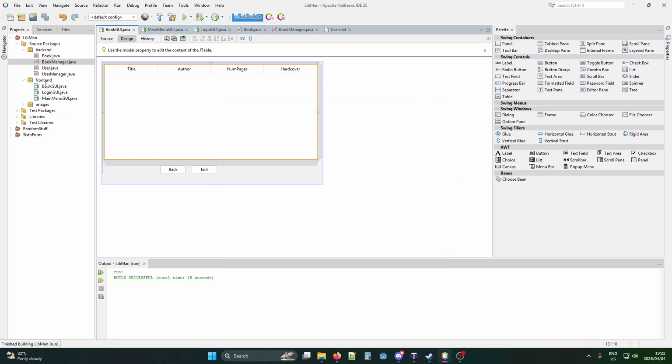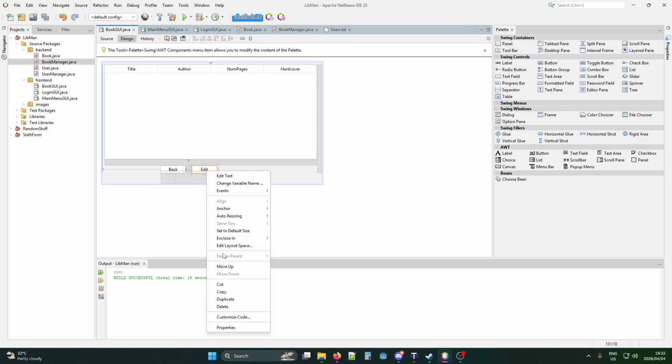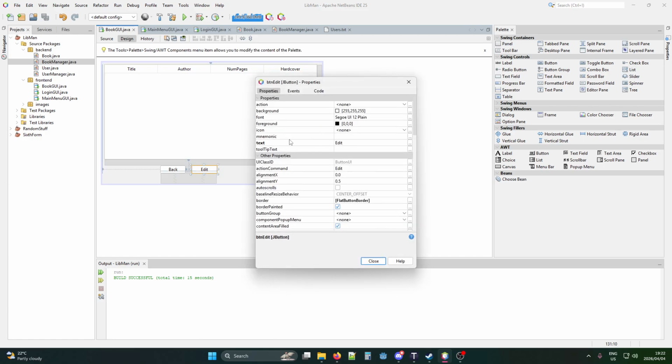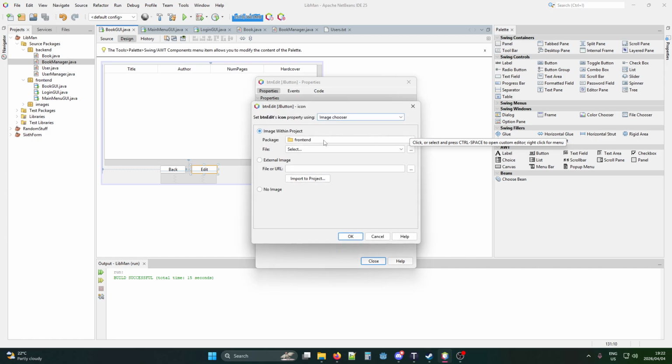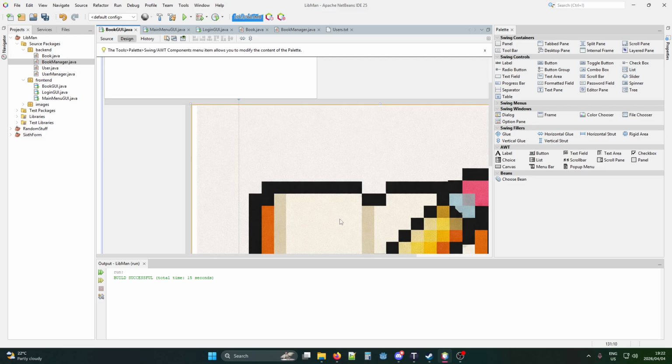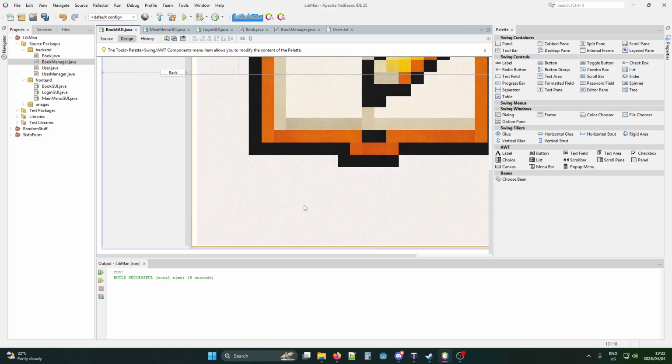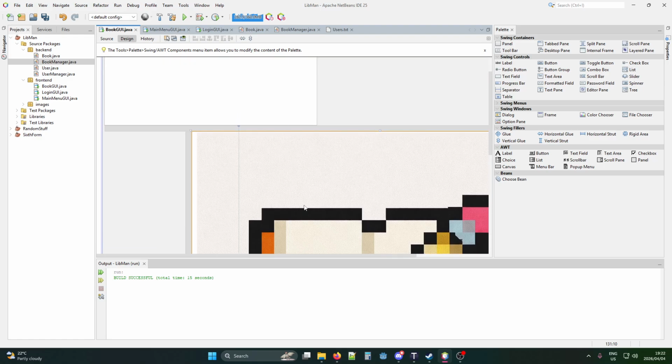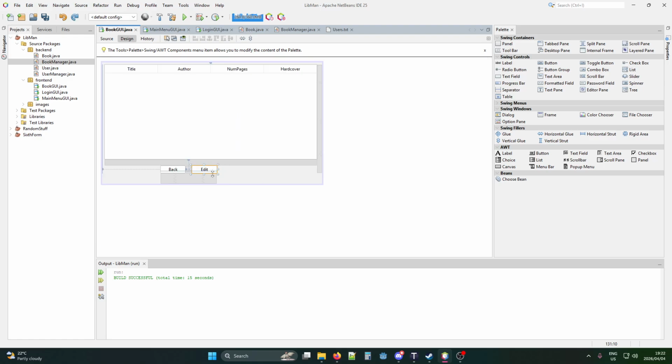Just for fun. You know what, I made an icon for it, but I was going to put it onto the main menu GUI, but then realized, how do I pick which book I want to edit? So let's, seeing as I made an icon, well, I say made, I used ChatGPT. It's in the images, and I want edit book. Okay, and I'd want to resize the icon. Is there an undo? There is, thank goodness. Okay, I'll just resize it quickly. No, I won't, I don't care enough. That's something you guys could do.